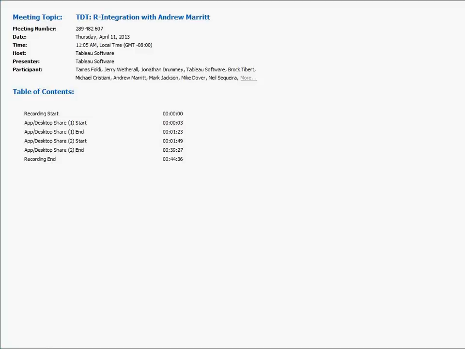R has a lot of built-in functions that enable you to do this. The image I've got is a screenshot from Tableau 8, where we're creating organization charts that we can use on dashboards, using R to create the X and Y coordinates for each of the points, and then blending this in as an additional table.